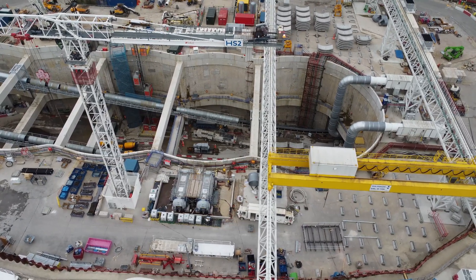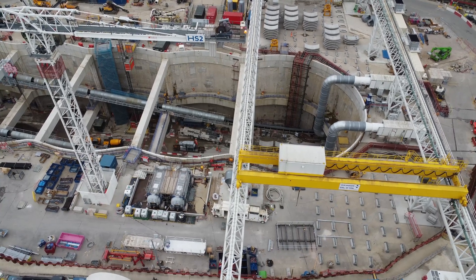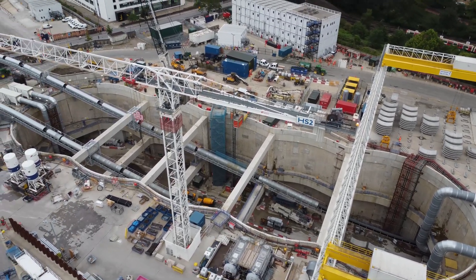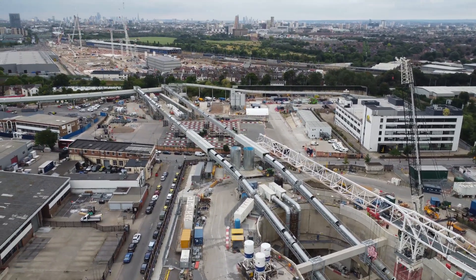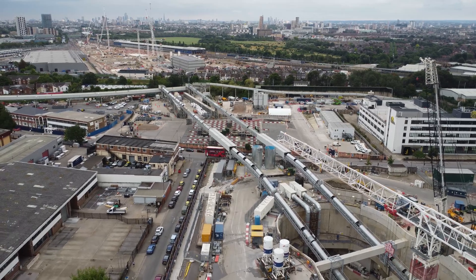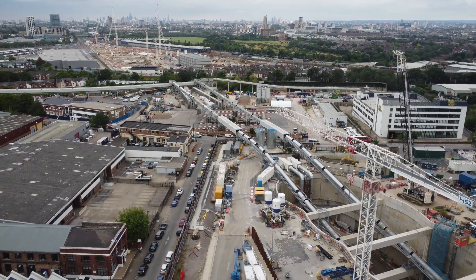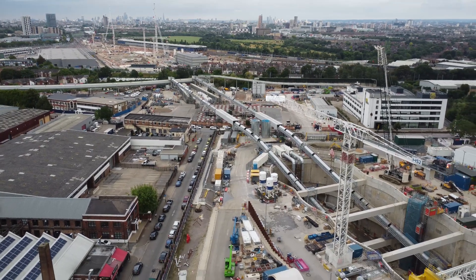Just finish off towards the end there. If I pan up, I'll pan back — just pan up a bit and pan across the site for one final view. Not sure when I'll next get here, probably a couple of months — you can't really see anything happening. There's the view across to the old common station site. I personally think Birmingham's a lot more interesting, a lot more going on over there. Let's try and get it all in — you can see the London skyline there. This evening sky is really letting me see the drone just hovering up at a nice high altitude, and you can probably see me walking along the path there in the gym kit.